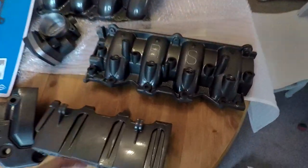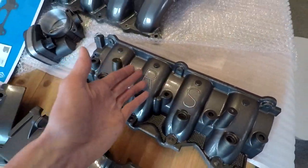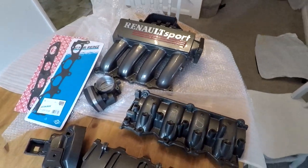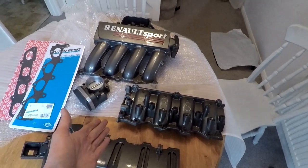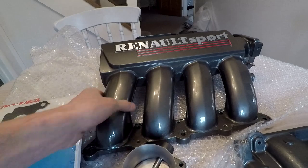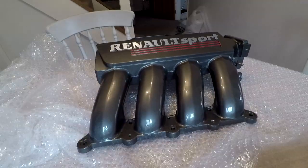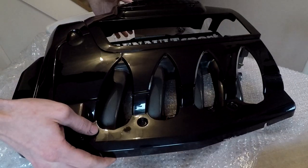He said he tried to do this red as well, but he said it was a little bit of a pain in the bum, so I was like, that's fine, no one's really going to get their head right around there and have a look at that, because everything including the guard is going to be on and protecting it. So just to finish off the upper inlet, I went with black gold.